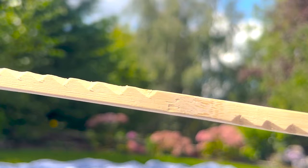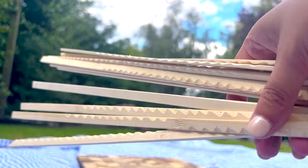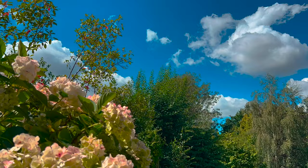So after doing a lot of this carving out the little notches, I ended up with a stack of sticks ready to go. So that's all well and good, but I think you know what I'm gonna say. There was another mystery. How am I going to create the box?